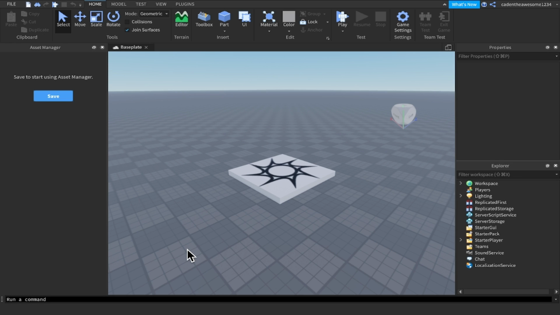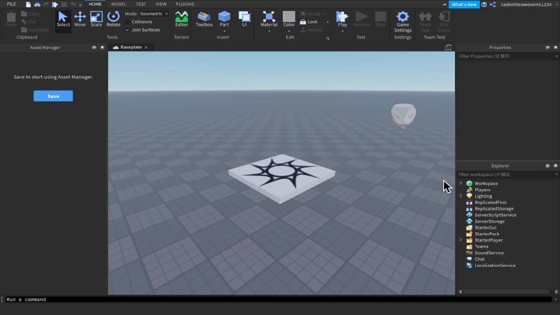In the last episode, you learned about data types and variables, and in the episode before that, you learned how to make your first script and print things to the output. That's basically it so far. So today, I'm going to be teaching you how to reference objects and change their properties in a script.